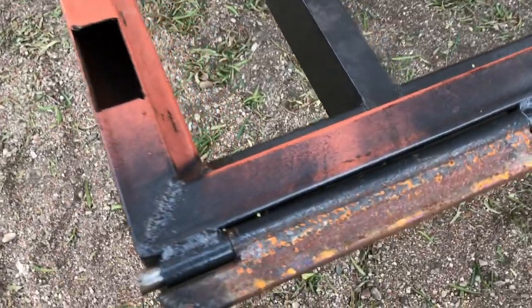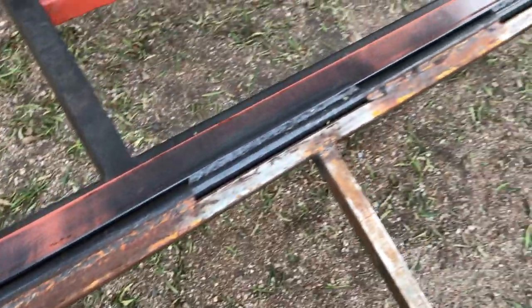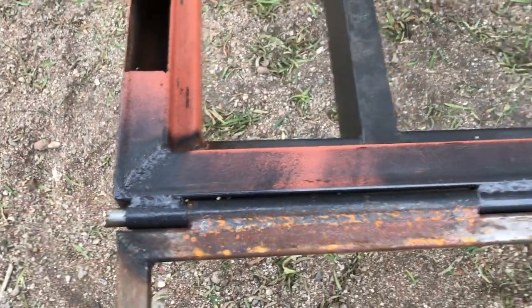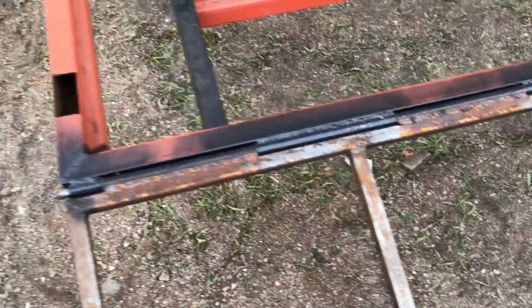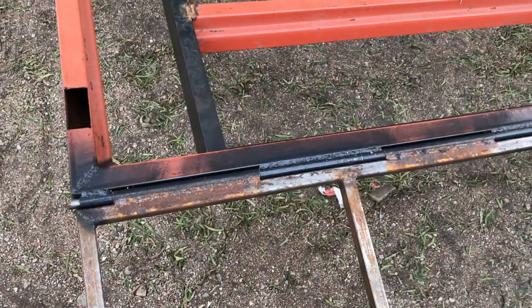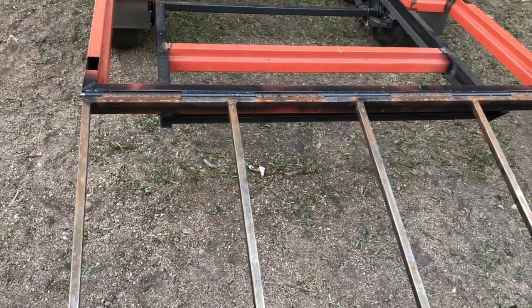While you weren't looking I went ahead and welded the whole rest of it and put a little bit of paint on there — but not enough paint, because last night was the heaviest dew of the year. Got myself a nice hinge. I have also, it seems, engineered myself into a bit of a corner — my intention was for the hinge pin to come out easily so I could put different things on there or take the ramp off. With the amount of force it took to get it back in after deburring and cleaning everything out, I don't think that's exactly going to be an option.